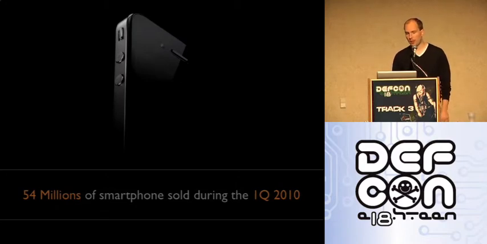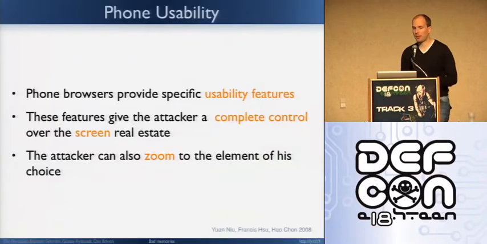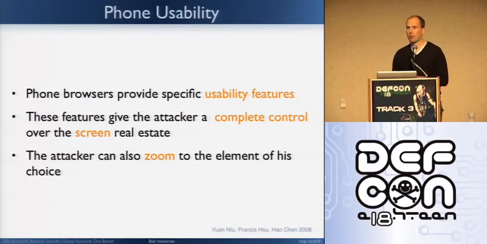This has two effects. The first one is AT&T is not working anymore in San Francisco, and the second one is many popular websites have rolled out a mobile version of the website to accommodate this kind of small device. And people might not realize by now that the browser you have in your iPhone or in your Android phone or on Nokia or BlackBerry is very, very different from the one you are using on your desktop counterpart, in particular because there are a lot of new features which have been added for usability purposes.